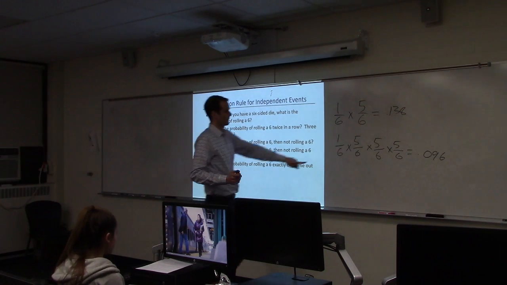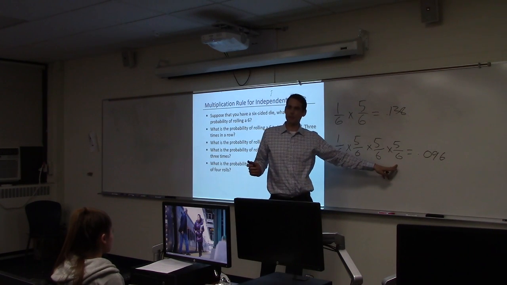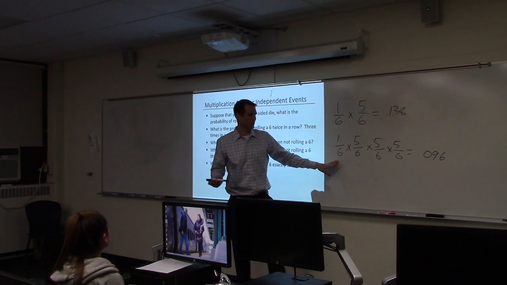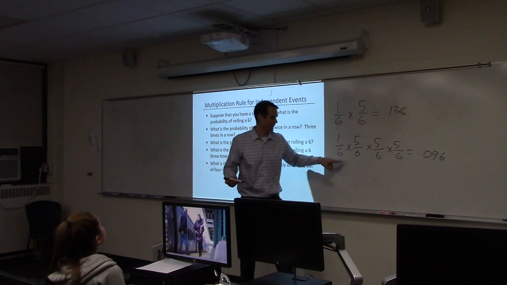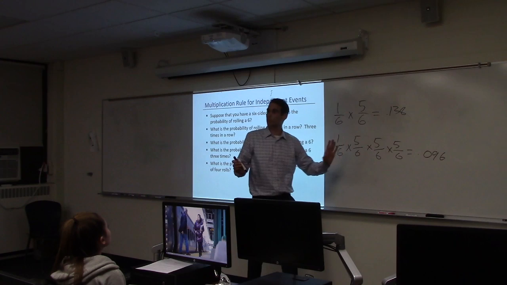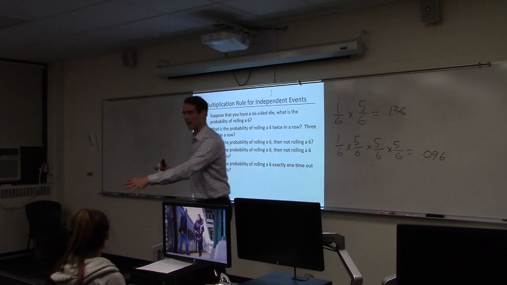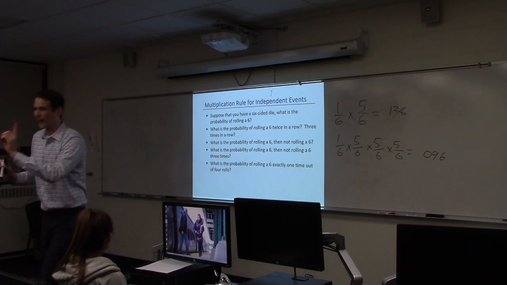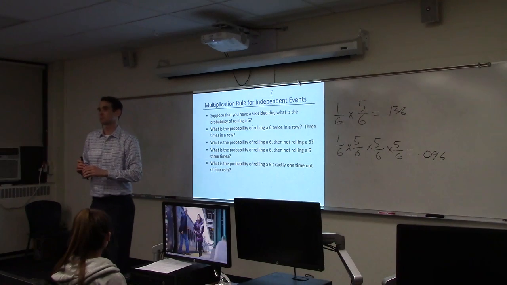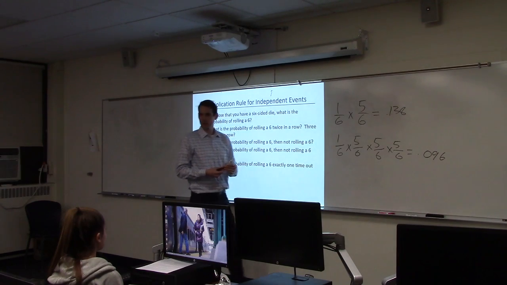Okay, so this, we roll a 6 the first time, and then we don't roll a 6 the second, third, and fourth time. Now my question is, what if we rolled a 6 here, and not here, here, and here? What if we rolled a 6 the third time? What if we rolled a 6 just the fourth time? So out of 4 times you roll the die, I want to know the chances of one of them, and only one of them, being a 6. It's still the same numbers, just maybe in a different order? Yeah, you're on the right track.